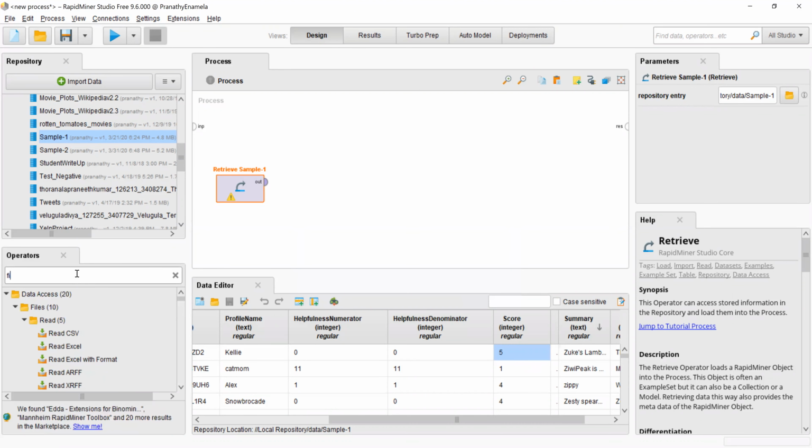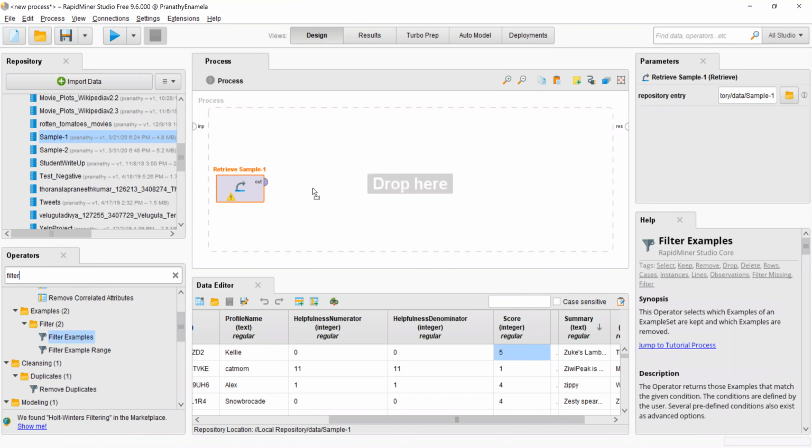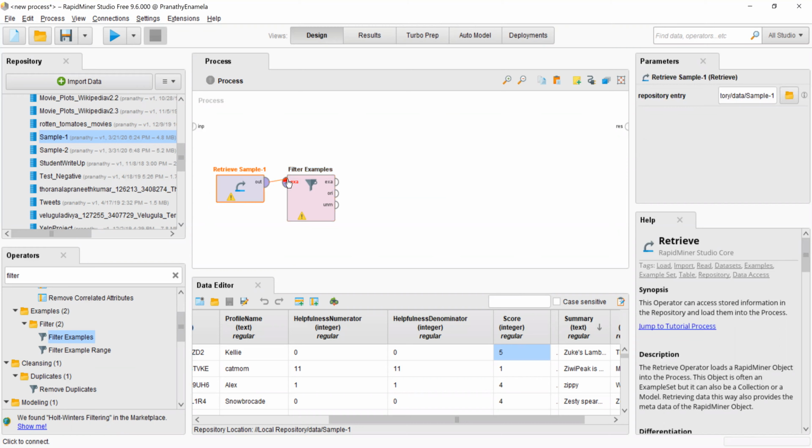Let me show you here. Yeah, you can filter out your whole data set. Each data sample has 10,000 rows or 999. You can filter out examples based on a criteria.